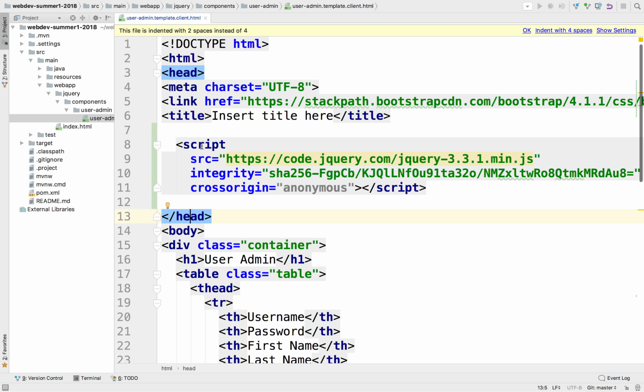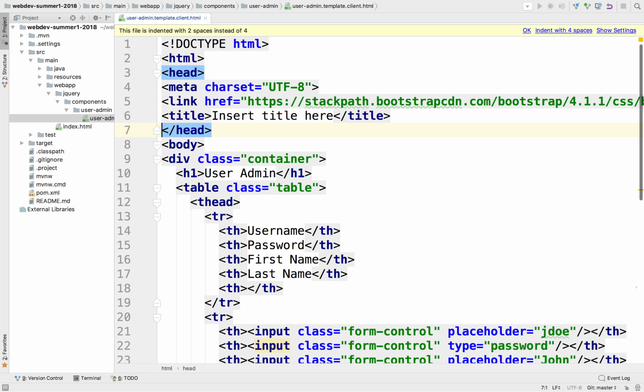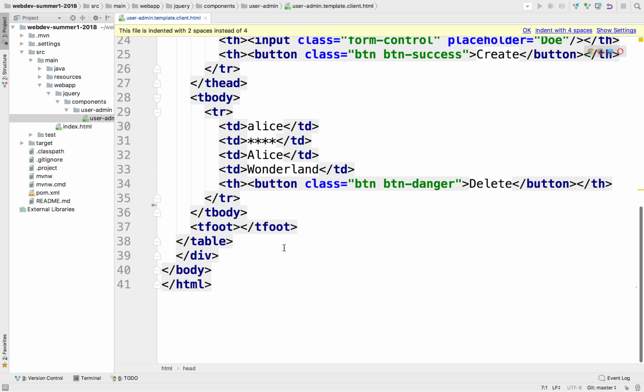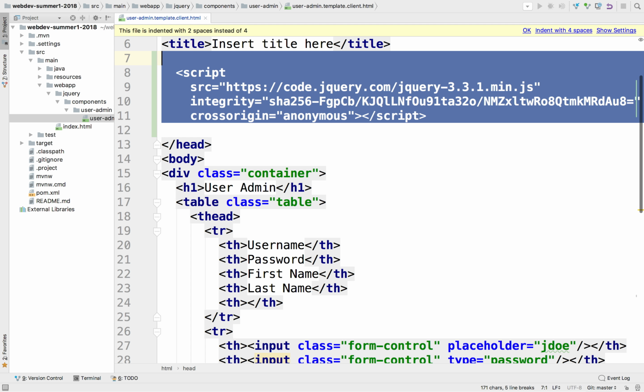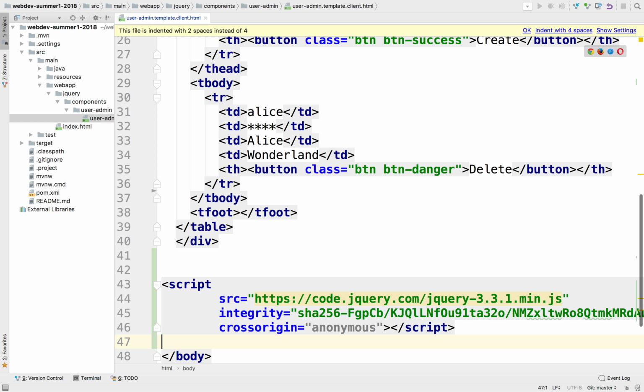So what developers tend to do is put all these scripts at the bottom of the body. Oops, did I lose it? They tend to put it down here at the bottom of the body. It's not proper HTML, but the browser makes a guess at what you mean.